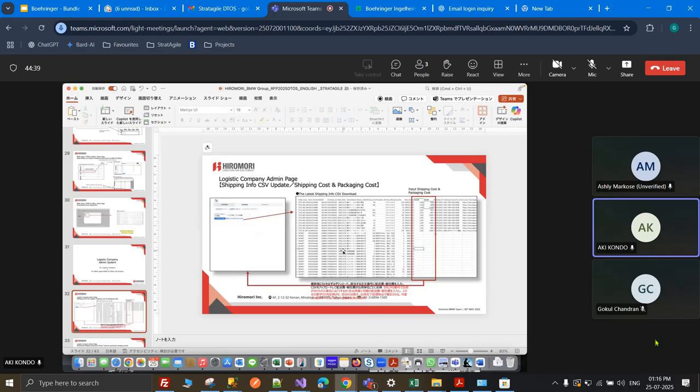Yeah. And we were discussing inside the team. For example, one order will have multiple products, like 4 items: A, B, C, D. If it's just one shipment, we will write down the shipping cost and packaging cost for one shipment.